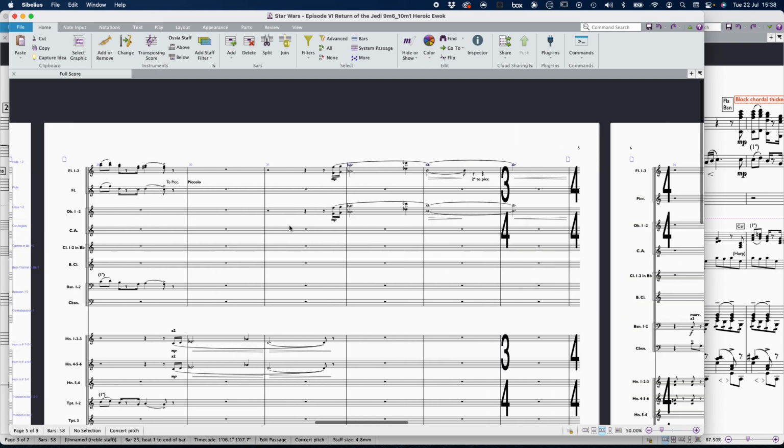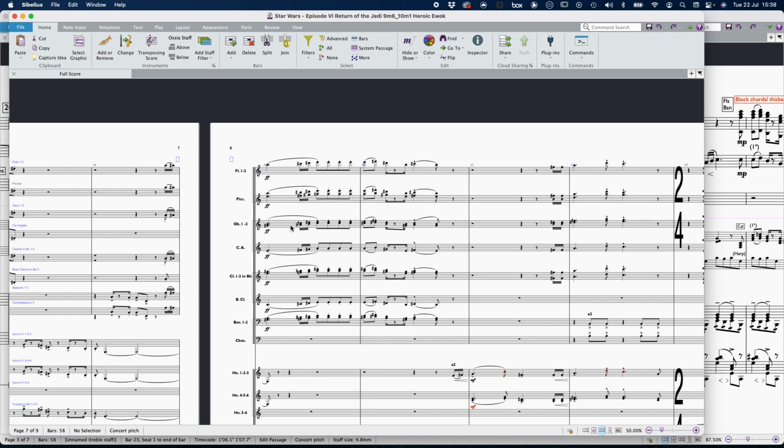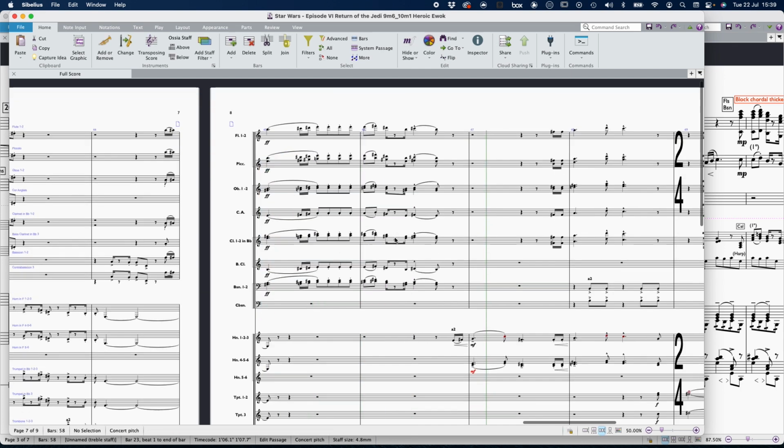So yeah, and then we've got sort of double piccolo a little bit later on at this point. Which is really interesting. And look at all the wind. Like that.